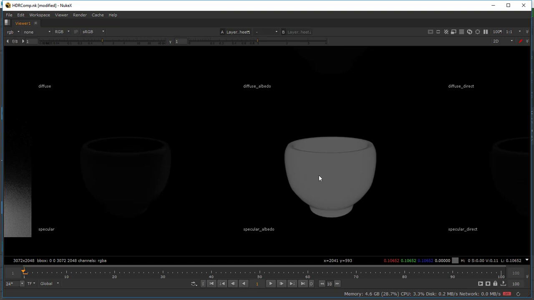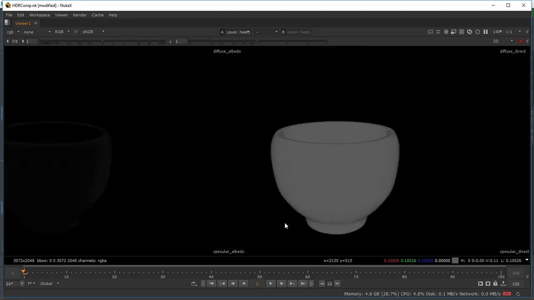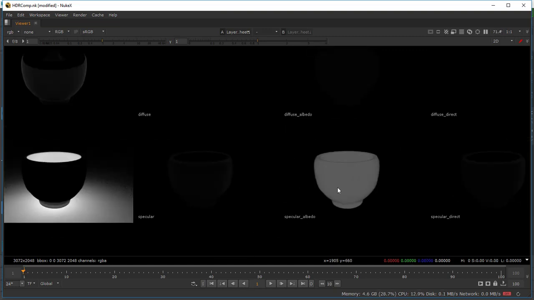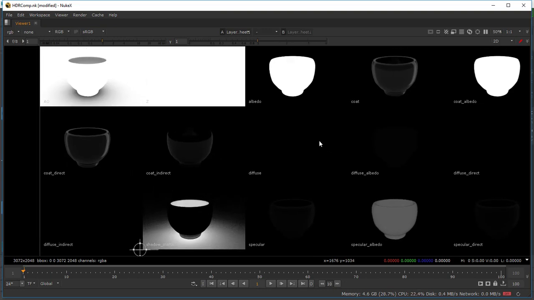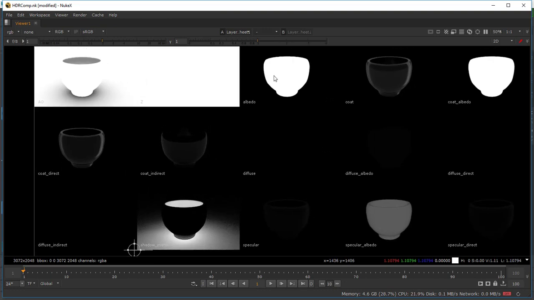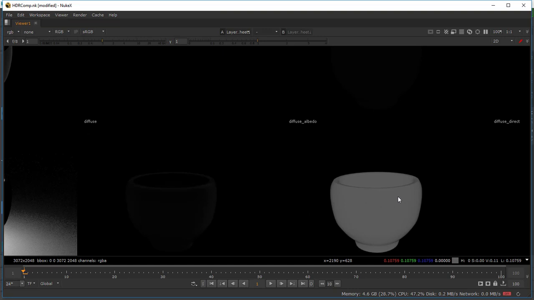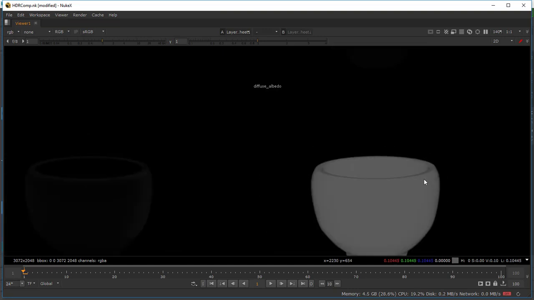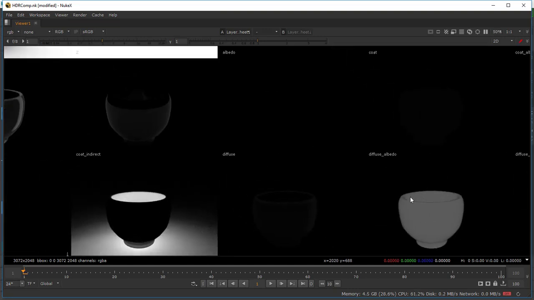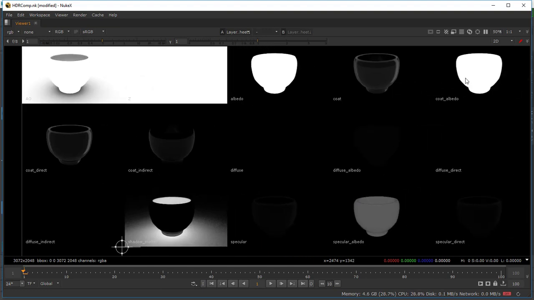Okay, so the way I look at it is it's basically just like where the stuff would exist. So if this is where the coat exists, it's on the entire thing. This is where the specular exists on this entire thing. In some of these areas, it might be a bit darker, but it's still existing over there. Okay, so assuming that's what that means. I typically don't use that. I'll use it for actually creating a mask instead of rendering out a mask pass, because for this, it's exactly what I need to cut out.